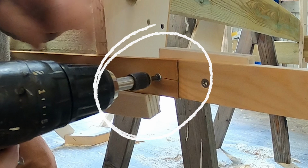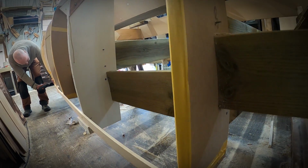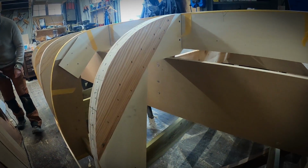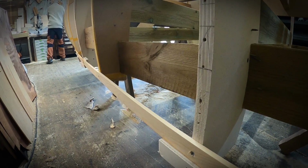And do remember to pre-drill the holes. What you see here is that Espen taped every second board. He glues the shear line together, and by taping it like this, the hull will release easier from the form.